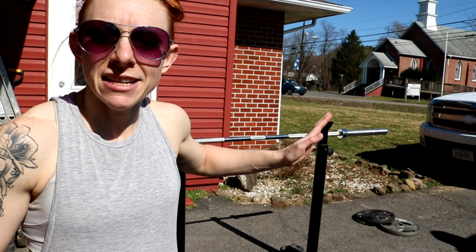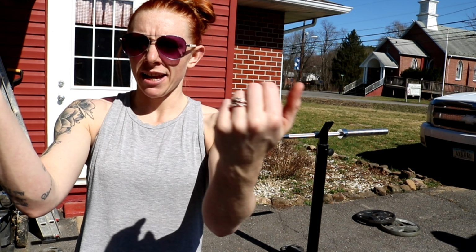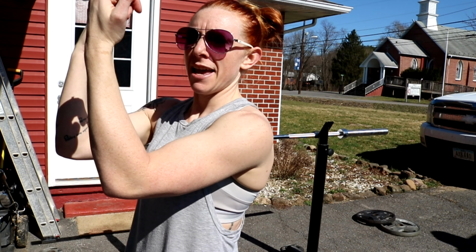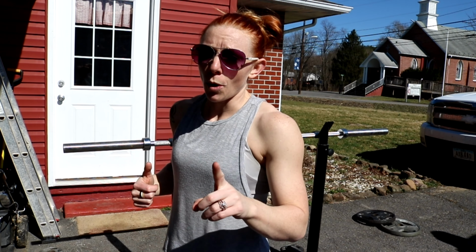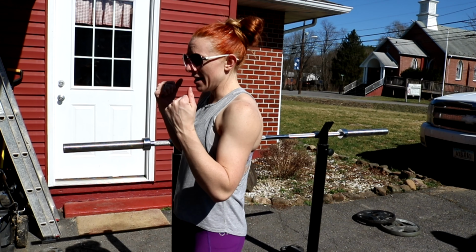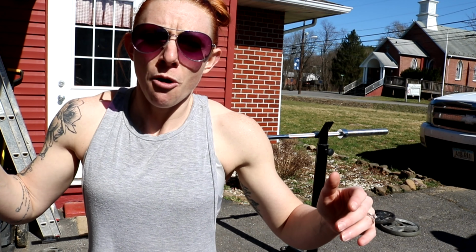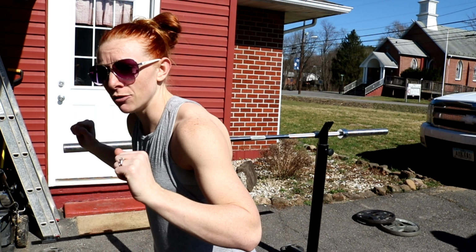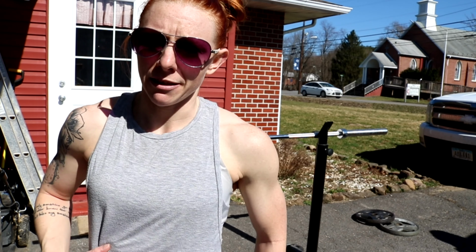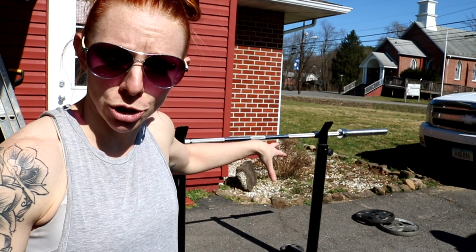First one I'm gonna do is called a Zercher squat. I'll be setting the bar right in the crease of my arms and keeping my arms nice and straight as I squat down and then bring it back up. The only thing you don't want to do when you're doing the Zercher squats is to let it take you forward, because then it's really going to pull on that back. Second exercise is called a good morning. You probably recognize a good morning, like on your shoulders, you'll sit the bar right along here and then lean forward for your hamstrings. It works a little bit of the abs. We're going to do that, but holding it the same way as you would a Zercher squat.